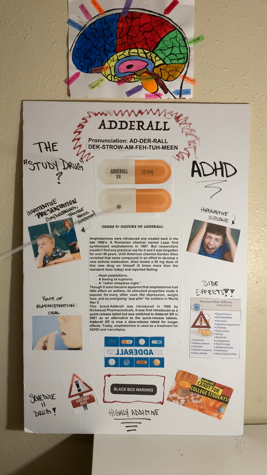The description of Adderall, like I said before, is a combination of two drugs. So it's a combination prescription drug that contains amphetamine and dextroamphetamine. These two stimulants affect the body's impulse control and hyperactivity. Adderall is a stimulant medication in the amphetamine class. It contains 75% of dextroamphetamine and 25% of levoamphetamine.